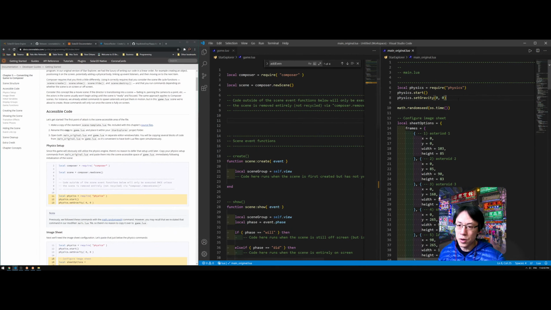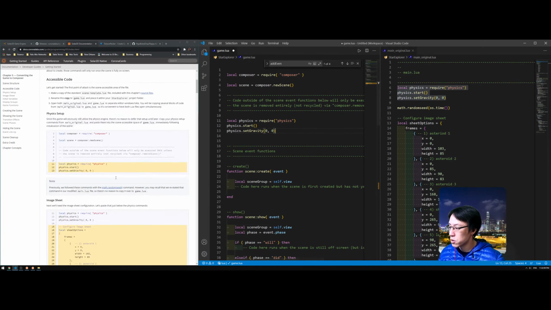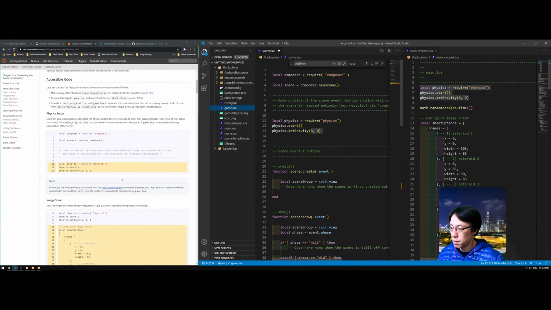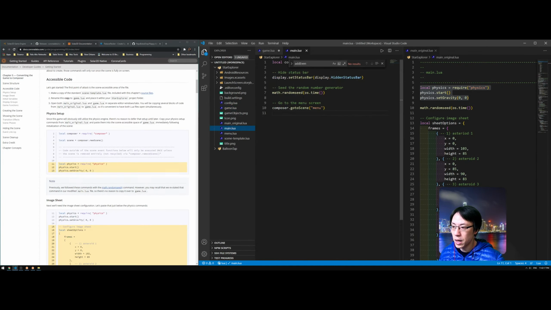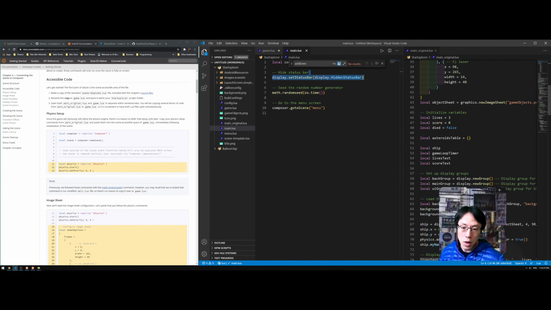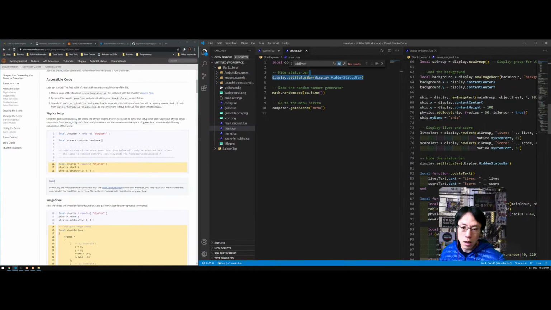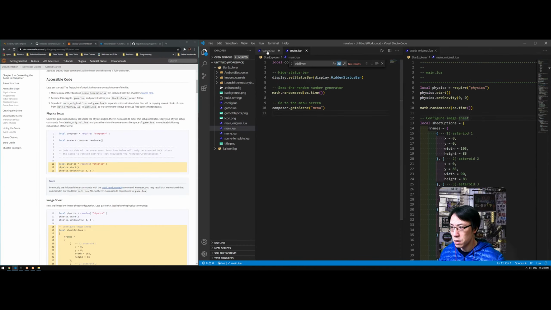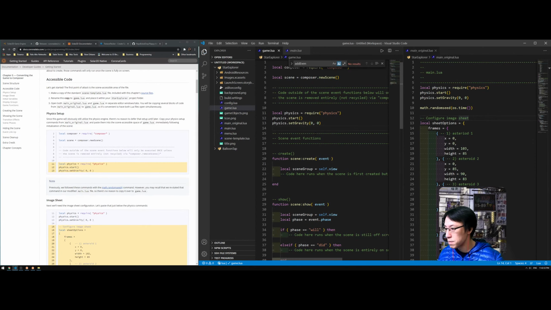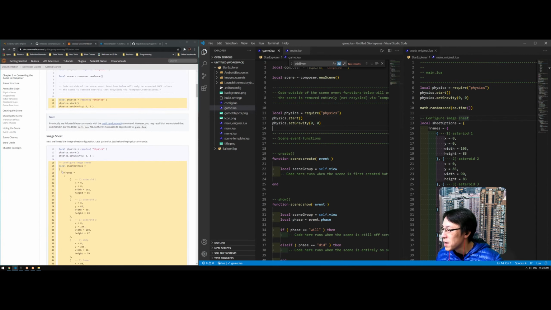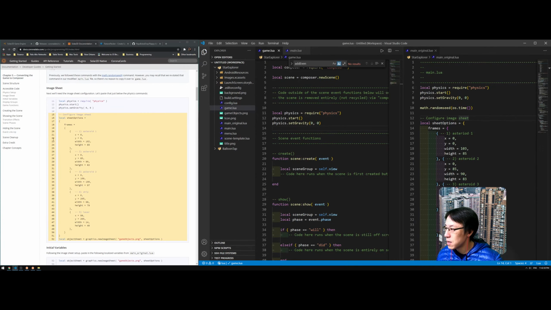Or it can be done during create, but maybe it doesn't do anything, so that's okay. We don't have to do the random seed because, as described, in the main we already did that, and also the hide status bar thing, right? Did we hide it over here? Yeah, here, right? It's not needed, as expected. Nothing to see here. And then we will get the scene, the sheet option, all that.